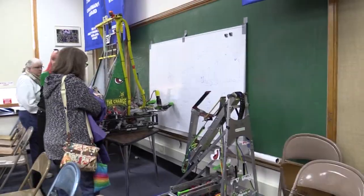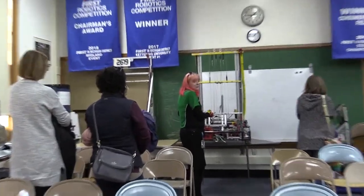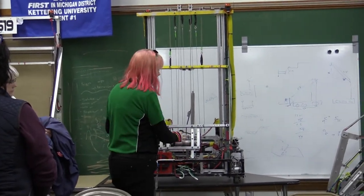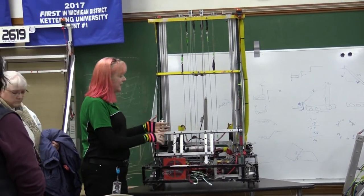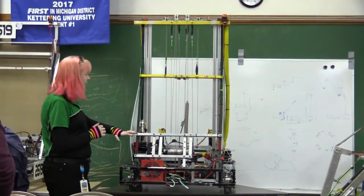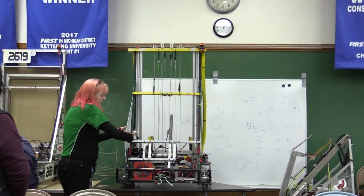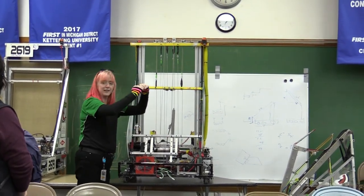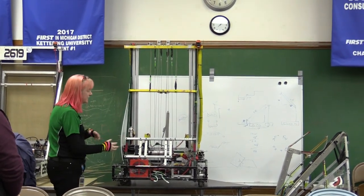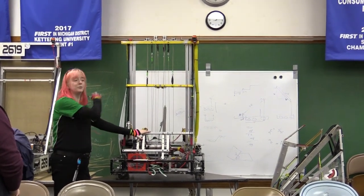But I'm going to tell you, this work is all done by kids. They might come in not knowing anything, but this electrical layout, all of this wiring, was headed by our lead electrical, who's an 18-year-old girl. She heads up an electrical team. They learn all about soldering, wire crimping, how electricity works, everything. We have a mechanical team that designs, a CAD team. If you know anything about computer-aided design, they're figuring out the position of everything. Where does that motor go? Do I need a bump up here? Do I need a nut and a bolt? How does it interact with everything? And then we have an entire programming team whose job it is to figure out how to tell it what to do with all these things.